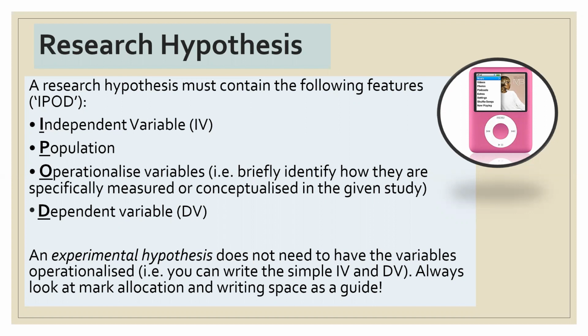Okay, now a research hypothesis only ever works with experiments. You can't do a research hypothesis for a case study. And the reason for that is that in a research hypothesis, we are always measuring the effect of the IV on the DV. Okay, there has to be a cause-effect relationship in order for us to be able to write a research hypothesis. I can't write a research hypothesis for an observational study unless that observational study is part of an actual experiment. Okay, so we have to remember that research hypotheses can only be written for experiments because we need the IV, the cause, and we need the DV, which is the effect.